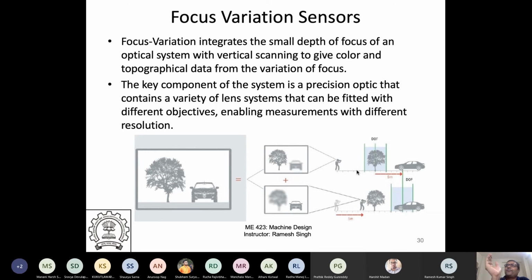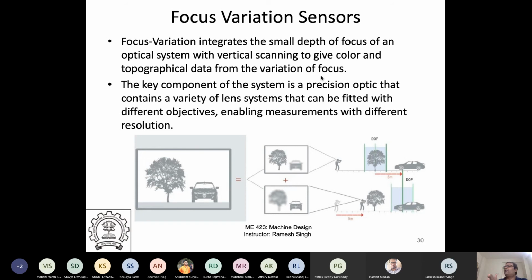So if the body moves, then I know that I'll have to move some to have another focal image, right? So I can know exactly how much motion has taken place by seeing the clarity of the image. So I'll have to move the camera to get a crisper image, and I can back calibrate how much this object has moved. So this is called focus variation. Focus variation can be used to know the location of my object.